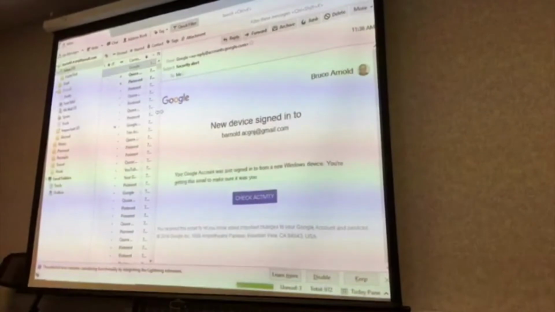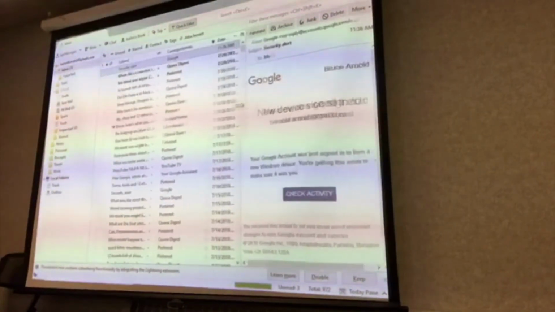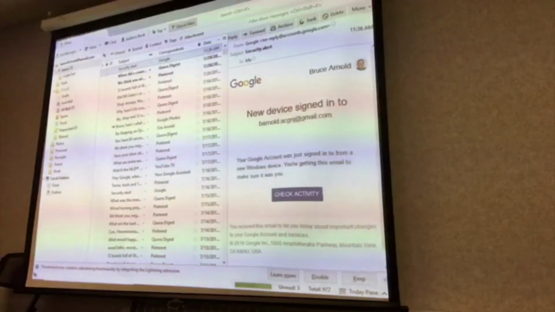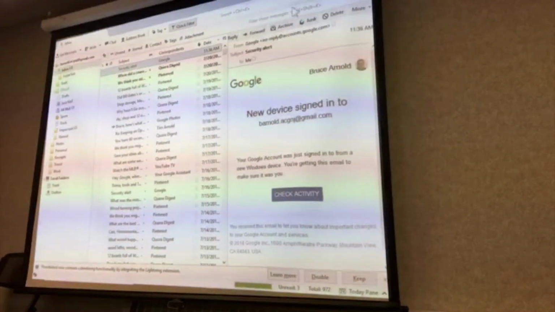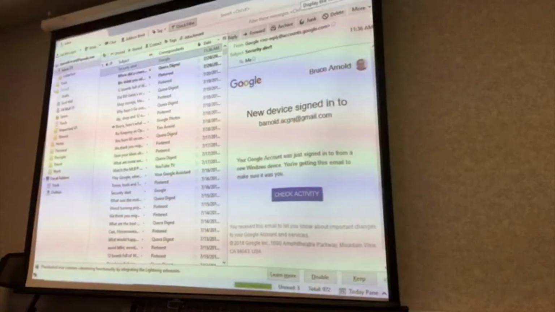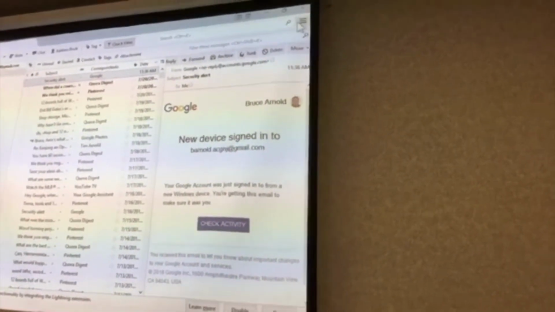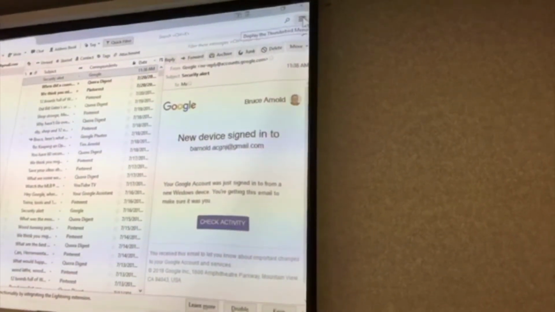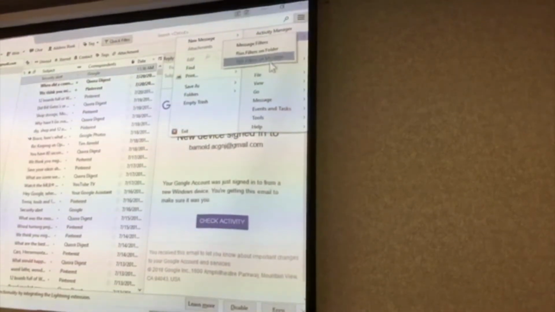Now, you can do that, or you can change the layout completely. Those three bars, everybody knows that's called a hamburger, right? It's the hamburger because it's three parallel bars horizontally, and that's a symbol for menu. So we're going to hit that menu and go here to options.